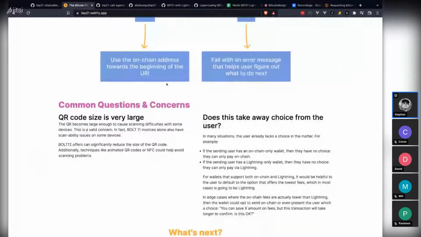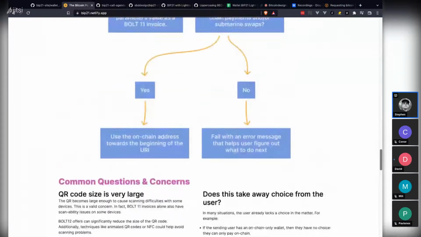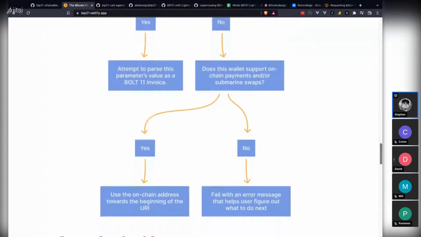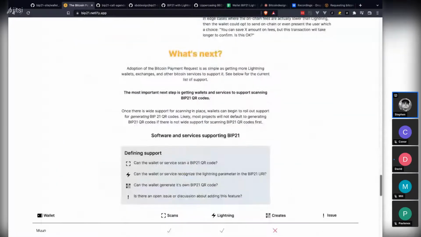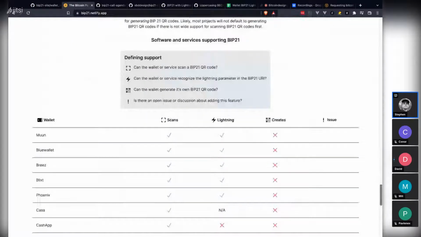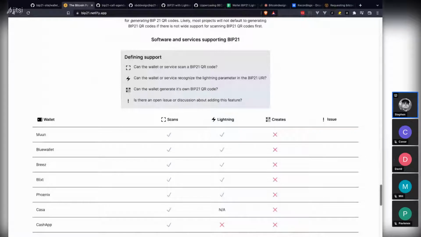Stephen, with the testing, it could be interesting to put down in the notes what actually comes up on the screen, because I'm looking at two different wallets here. With Moon Wallet, it does show that the invoice has expired, but with Wallet of Satoshi, it doesn't show this. So it could be an interesting design thing to see what wallets are showing. Oh, Wallet of Satoshi doesn't tell you the invoice has expired.